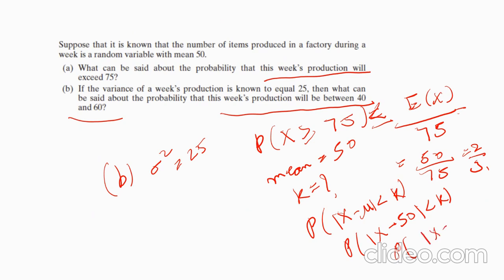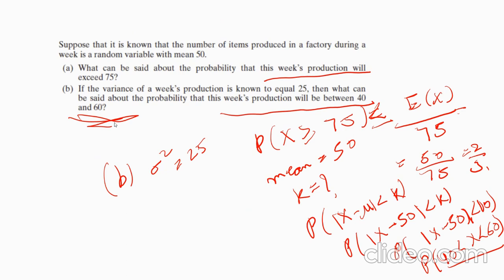What will happen when we take k as 10? It will be minus 10 plus 50, so it will be 40, and then x is 60. So this we will have between 40 to 60. Maybe this is not clear too much because you have not gone through the lectures yet, but once you go through them, it will be understood. Okay. So now we will take k as 10.